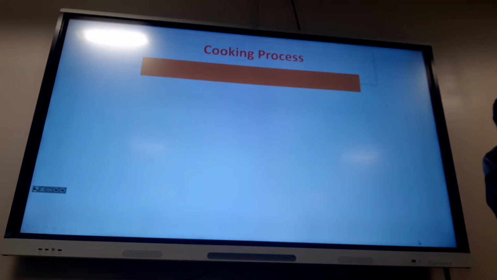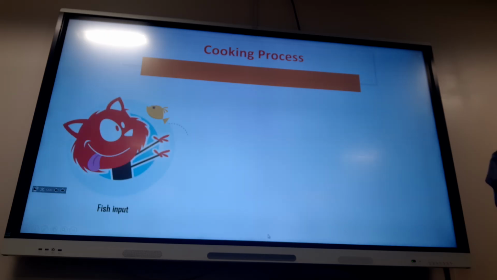Okay. Anyone here is a good cook? Yes, me. Nice, okay. So I gave you a raw fish. How would you cook it? First, I'm gonna clean the fish, and then I put the butter above the fish, and then seasoning, and then cook it inside the oven. Very good. So this is your input, I assume, right?